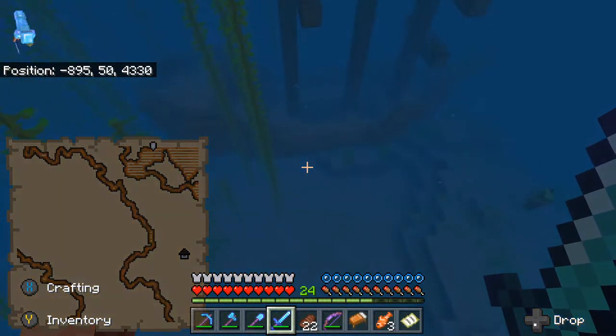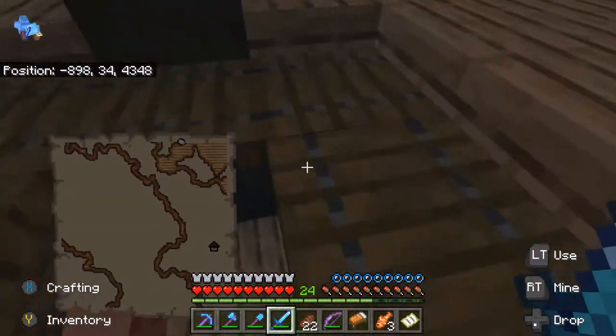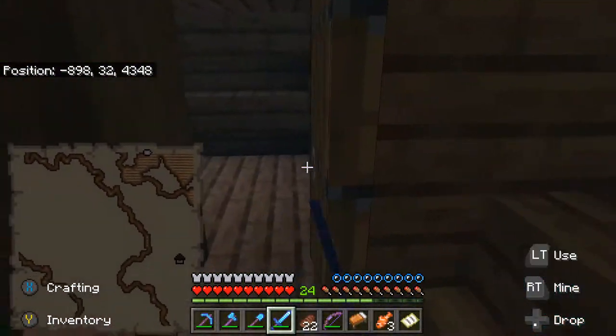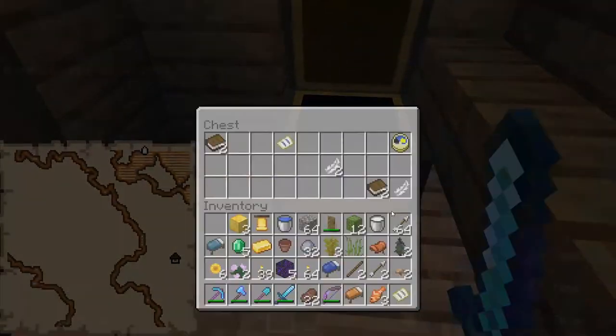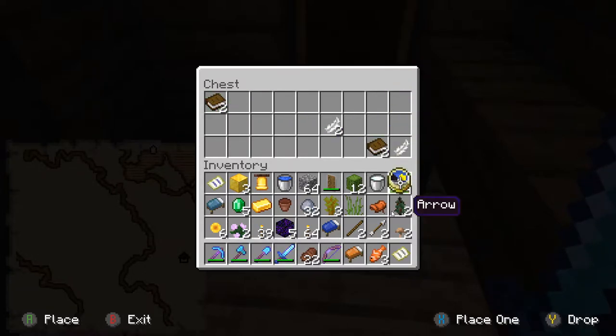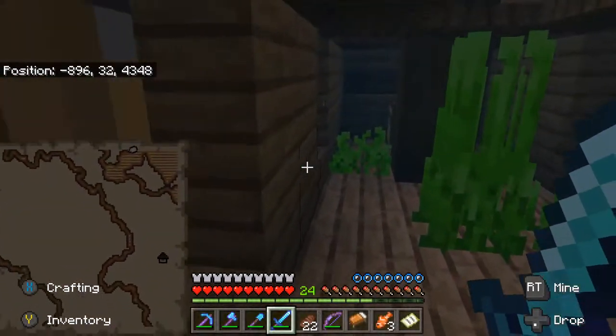Oh, it's dark for you guys. Hopefully you'll be able to see it. This is a pretty much intact one. Let's see if we can find anything of importance in here. This is actually my first time in survival ever finding a shipwreck. Treasure map. Book, I don't care about. A clock. I will take the clock. I can toss these arrows. I don't need those arrows.